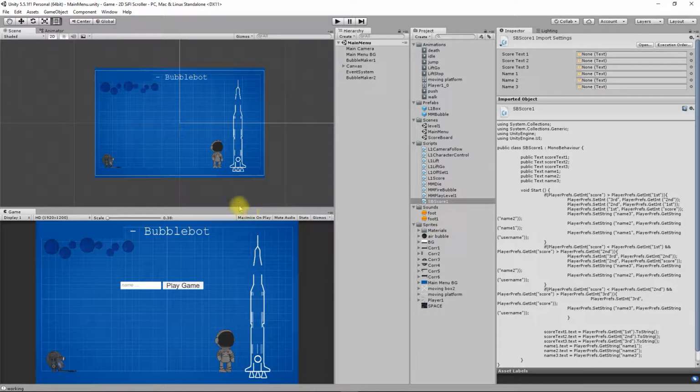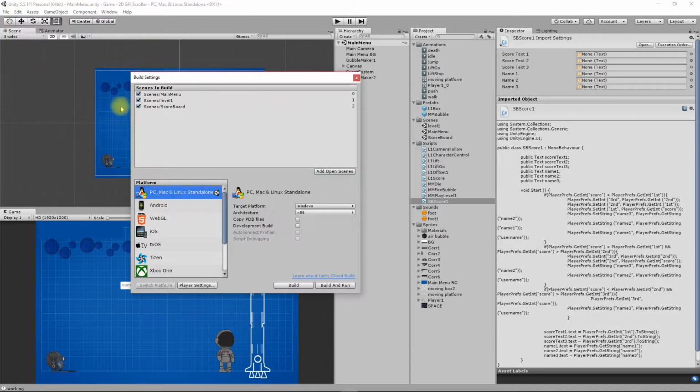So how do we export to WebGL? Well, it's fairly straightforward, but there are a couple of prerequisites, a couple of things you have to have done. So the first thing is you have to have WebGL installed. Often when you install Unity, it'll only install this component here, which is for Mac, PC and Linux. If you don't have, for example, the Android exporter component downloaded and installed, at this point when you click on Android, it will ask you to download the Android exporter, and it's the same for WebGL. You won't have this option here.